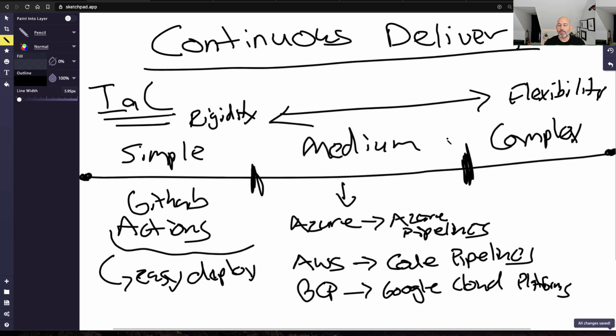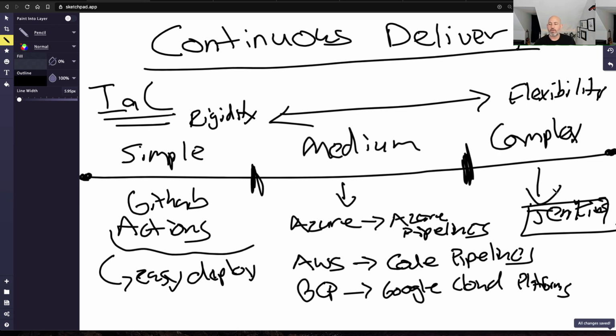And then if it's more complex, it'll be more flexible. These cloud native ones have some sweet spots, but in terms of the flexibility, another option that you could pick would be something like Jenkins. And so what Jenkins does is it also allows you to go through here and build out a cloud-based environment.